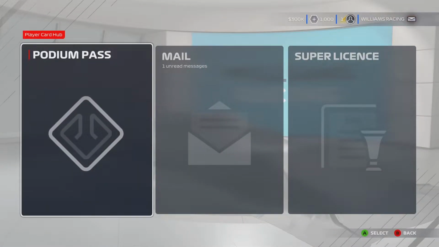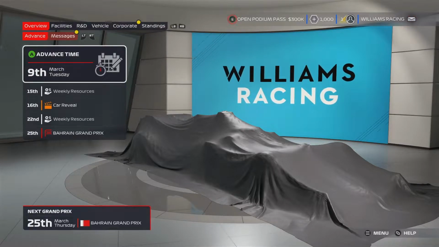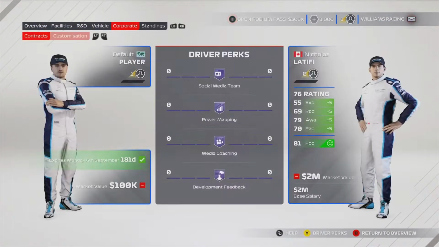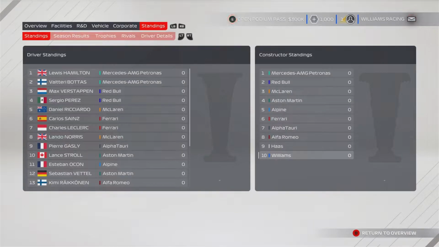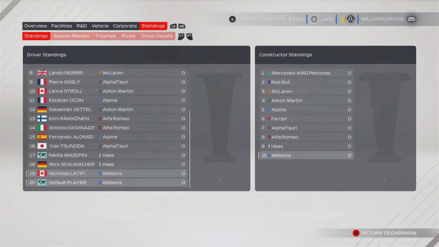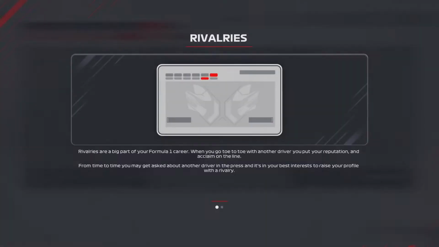No. Why? Okay, when I hit down, it takes me to that. I don't want to go to podium pass. That's like something you pay for. We get facilities, R&D, vehicle, corporate, and standings. And then in standings, we've got all these season results. Where am I on this thing? I don't see myself on here. Default player, is that me? I didn't even change my name?